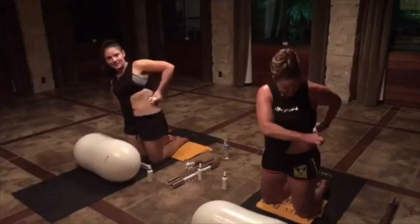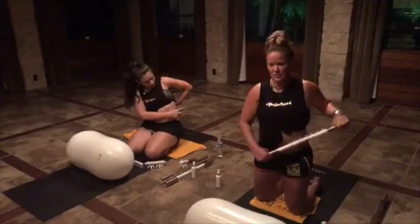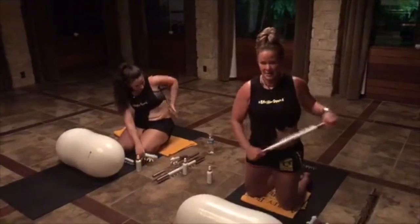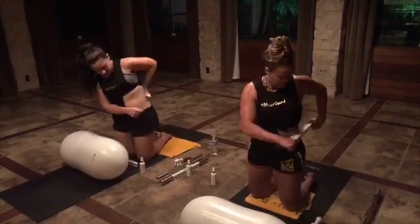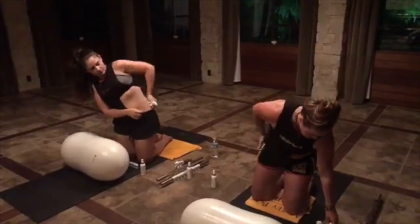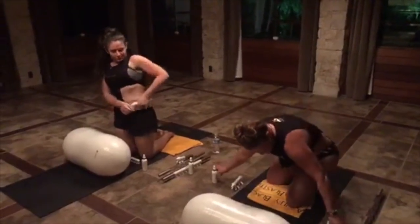Lana says, so minimus is kind of over the SI joint. That's where I'm feeling it. No, it's more out to the side. But I was taking pictures off my anatomy app to post, and we can't do it during the live feed. So we'll post them at the end, and we'll show you where the minimus is. It lies up under the medius.